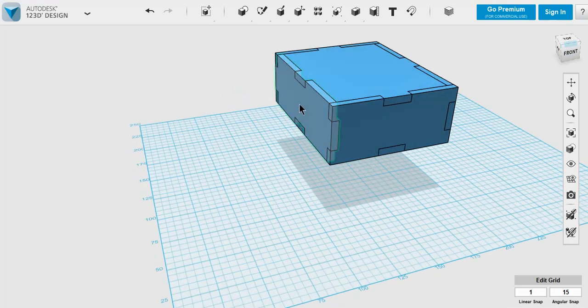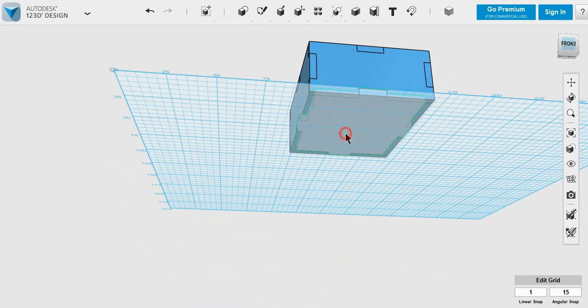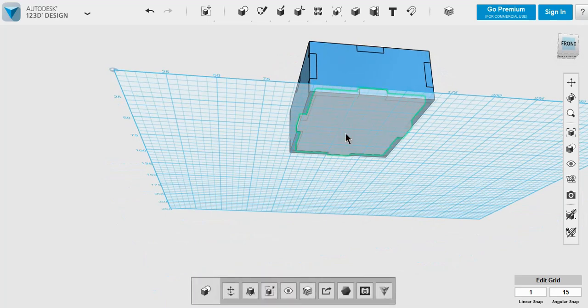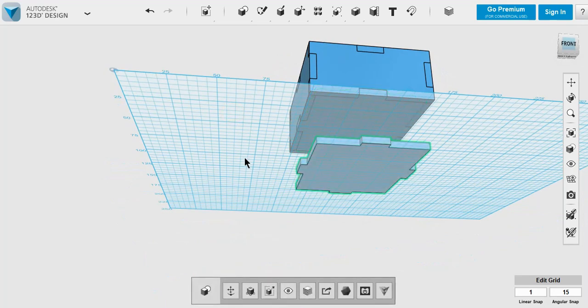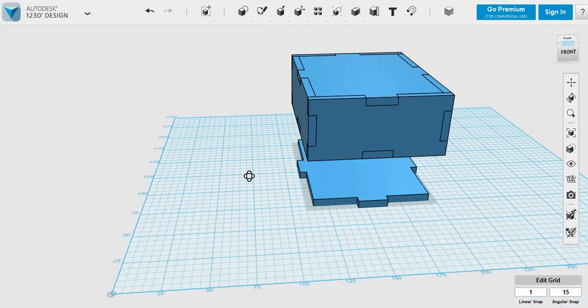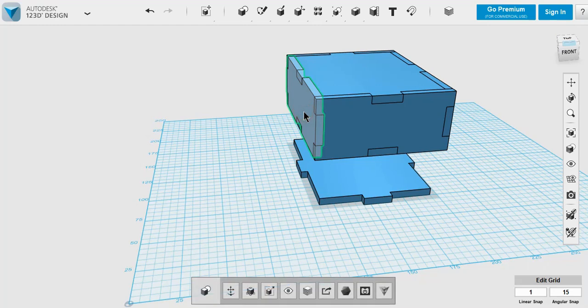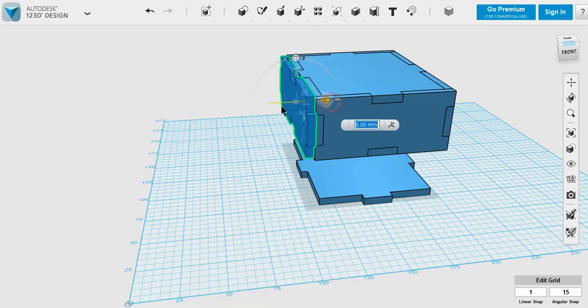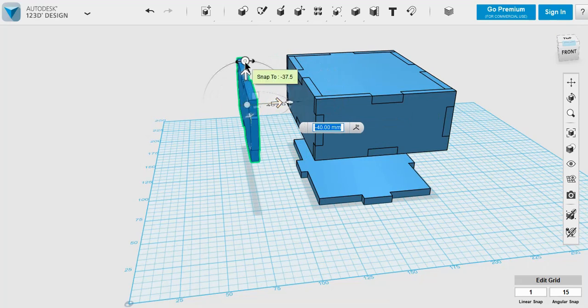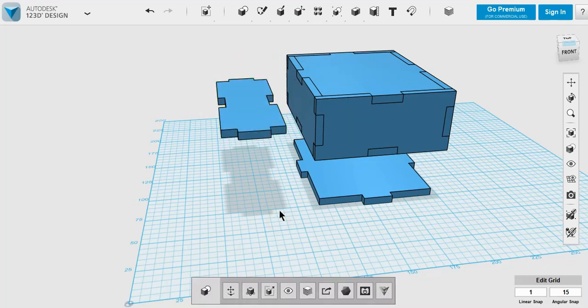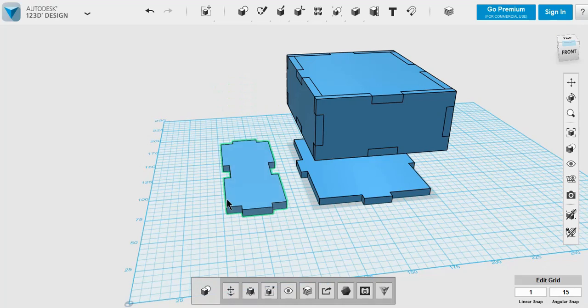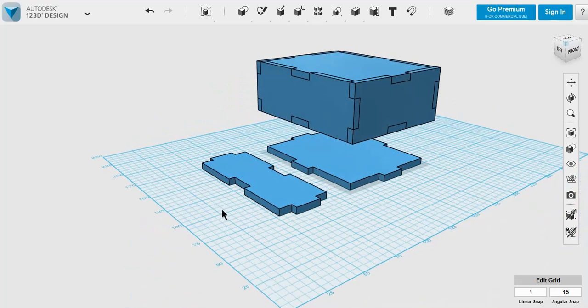We're going to edit in Inkscape, and so the first thing I'm going to do is select the bottom here, press Control-C, Control-V, click away, select it again, and then drop that copy onto the work surface here. I'm going to take this long sidewall piece, Control-C, Control-V, and we're going to move it out, and then I'm going to orient the piece to the work surface by turning it 90 degrees. Click away, select it again, and then press D to drop that on the work surface.